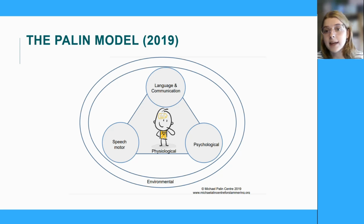Therefore, a child may stammer more in one language because they're trying to express themselves in a fuller or more complex way, or a child may stammer more in one language because they're less proficient or less confident in that language and they're finding it really difficult to express themselves. It's really important to remember that bilingualism, or speaking more than one language, is a good thing. It's an asset. And it's important that the child can express themselves within their family.